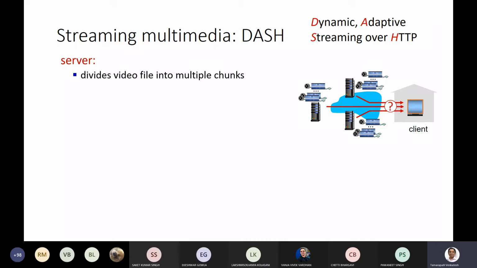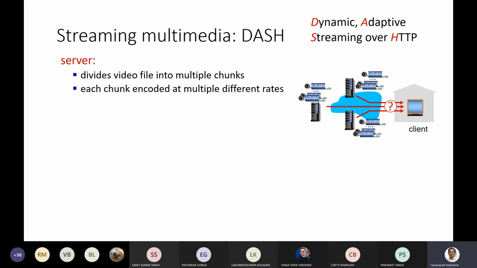That means each chunk has sufficient content to play a video for say 2 minutes or 4 minutes or 6 minutes. The size of the chunk can vary based on the richness of the content, because it's a VBR video. The actual sizes in bytes can be anything between 1 megabyte to 5 megabytes for a 2-minute chunk.